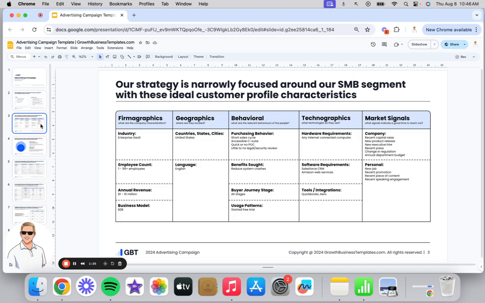Then I would go into the target, the ideal customer profile which we're targeting with our advertising. There are all these different attributes associated with your ideal customer profile. You'll have to figure this out based on the product that you're selling. There's a series of research that we typically do here to identify the ideal customer profile. That's for a different video. You can actually see that in the ICP template that we offer as well. But you want to be clear in your campaign of exactly who you're targeting.